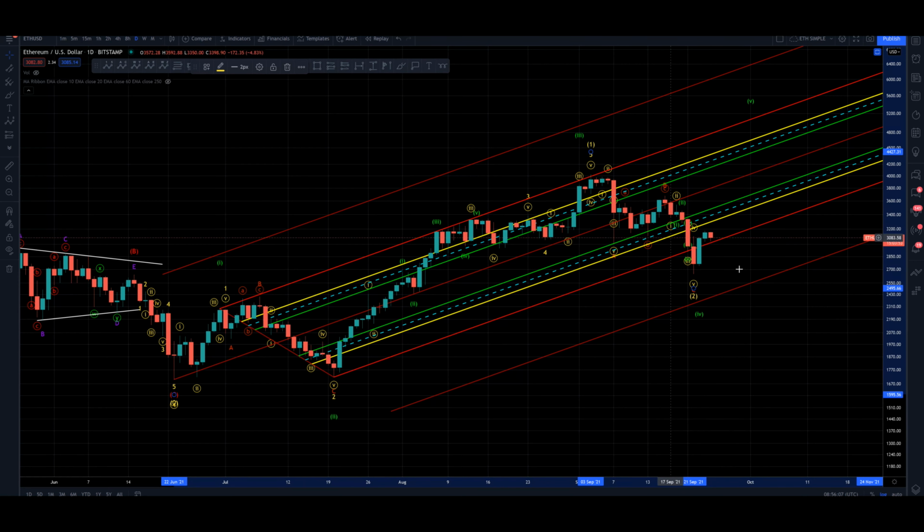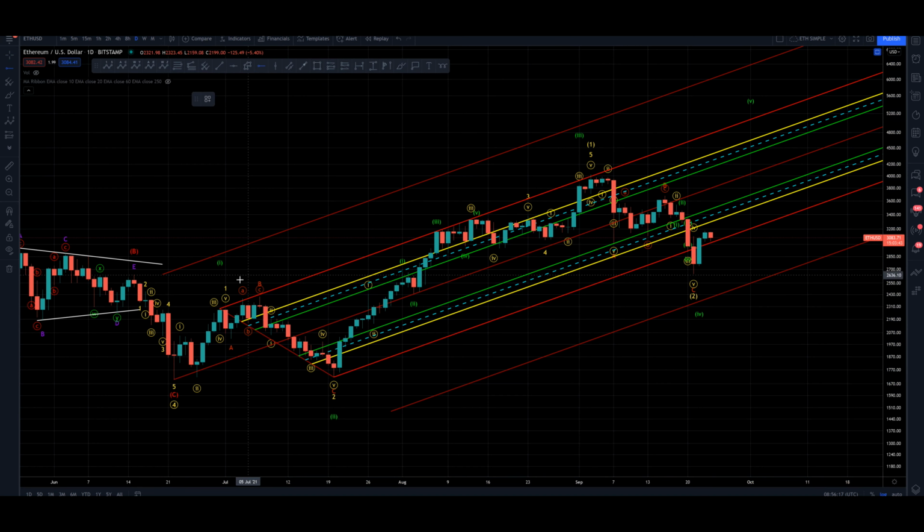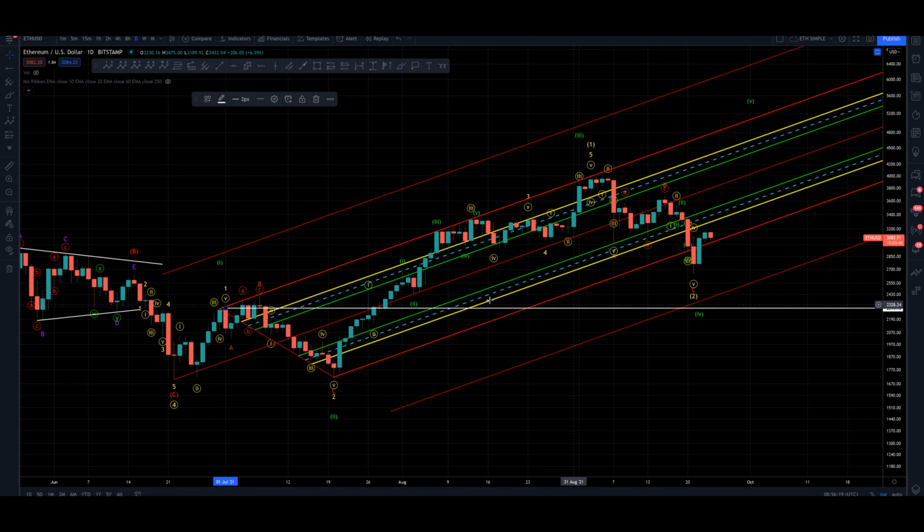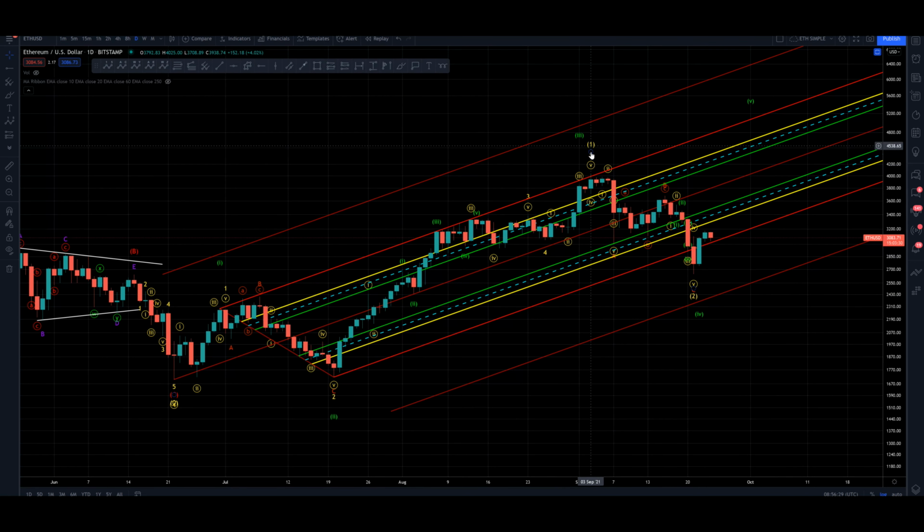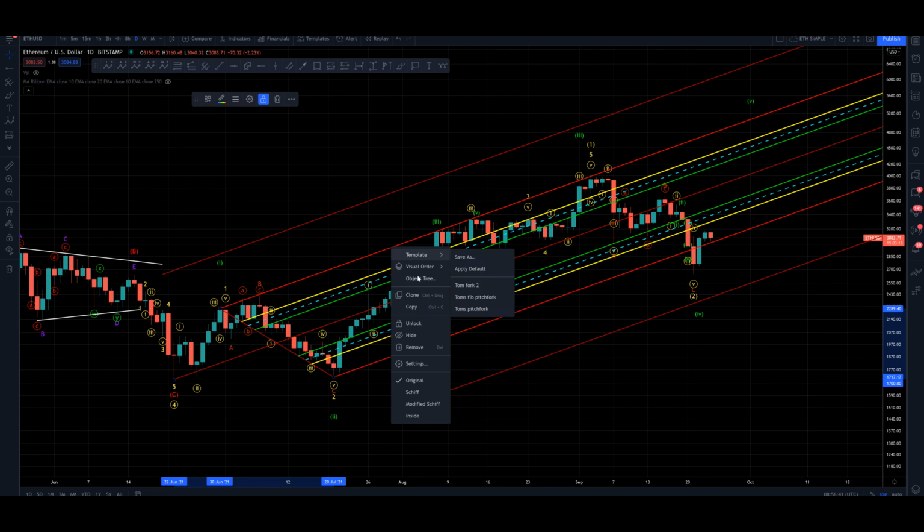Okay, now that's because we haven't broken this pitchfork very convincingly that I'm still considering this as an option, and we haven't gone through the invalidation point, which is the top of wave 1 back here. Price has not broken this level, so this could still legitimately be a 1, 2, 3, 4 structure before pushing up into the 5, but I've decided to count it at intermediate degree because that's what I've done with Bitcoin, and I find it unlikely that Ethereum would be doing anything different regarding the local count. So let's just hide this.